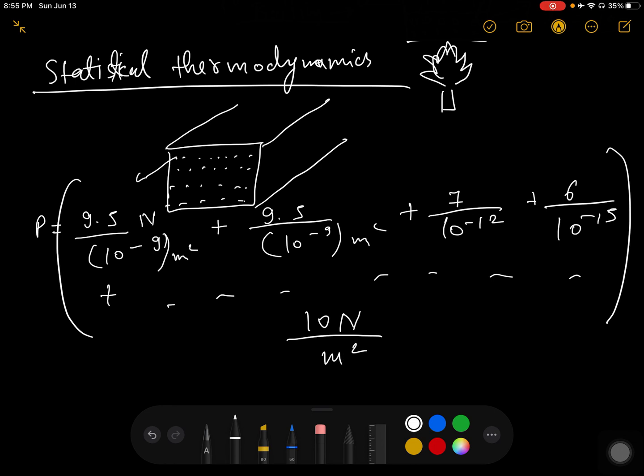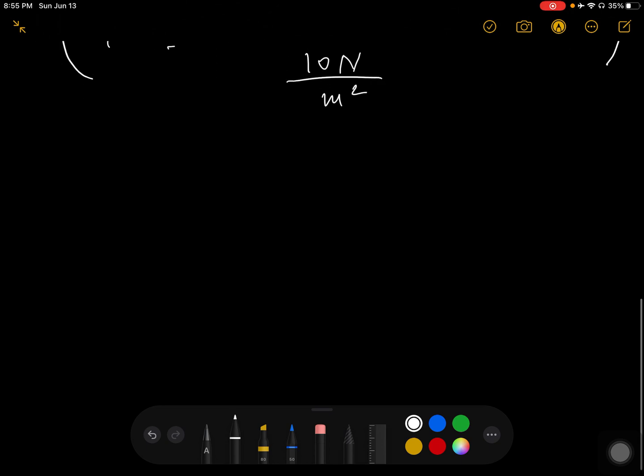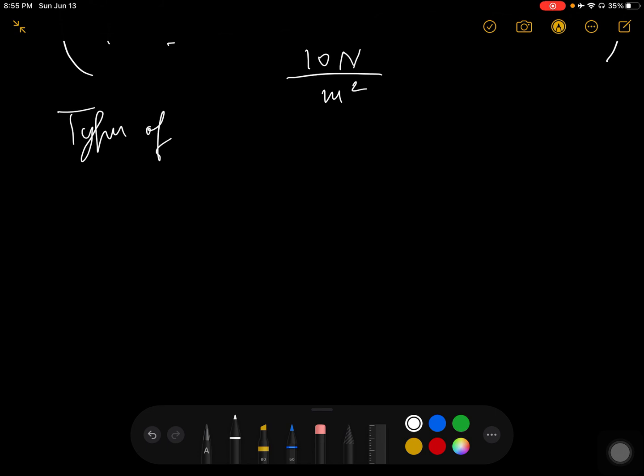This will be the final result because when you are summing this up, you are seeing the effect of all the molecules combined. So these are the macroscopic viewpoint and microscopic viewpoint. Now there is a second topic which we mentioned, which is what types of thermodynamic system. So let's go to that, types of thermodynamic system.